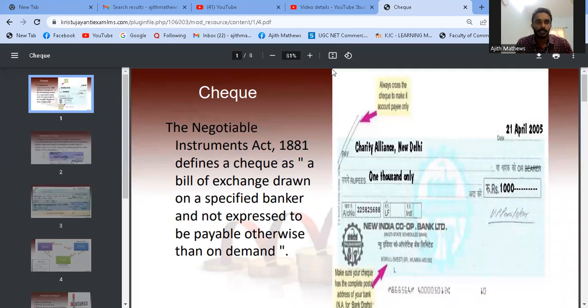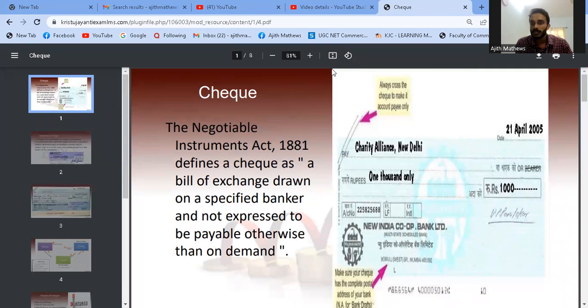Today we are going to discuss the concept of a check and the main important types of check. The term check is very popular, very familiar to you, right? You already have an account, you have a checkbook. What is the main purpose? What is the concept underlying the check? What exactly is it? That we are going to discuss today.